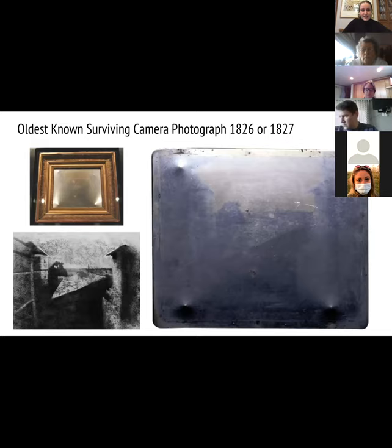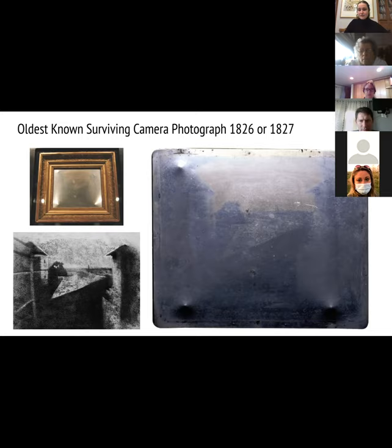This is the oldest known surviving camera photograph. They had all these resources — they could bring light in — but they couldn't get it to adhere to anything, they couldn't capture it. In 1826 or 1827 — the date is unclear — this photograph was taken. As we talk about photo history, it's important to note that what we're generally looking at is photographs of photographs on screens, so it's always going to look a little different. This was put on metal — you can see its shiny reflective surface, and it's pretty faded. Photography can be a little fragile. This was an eight-hour exposure.